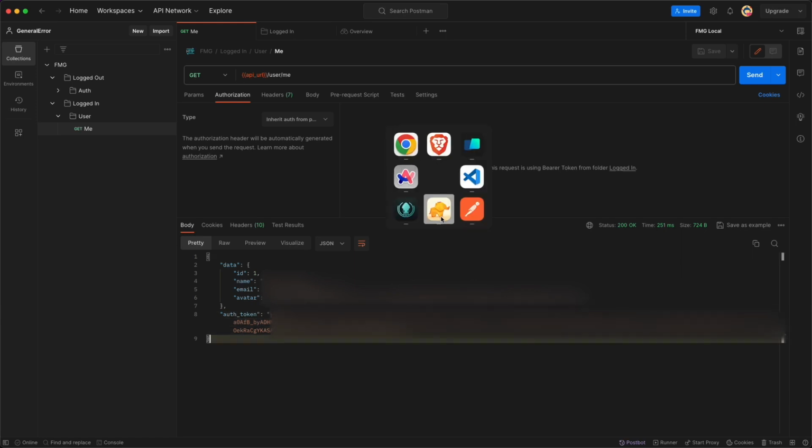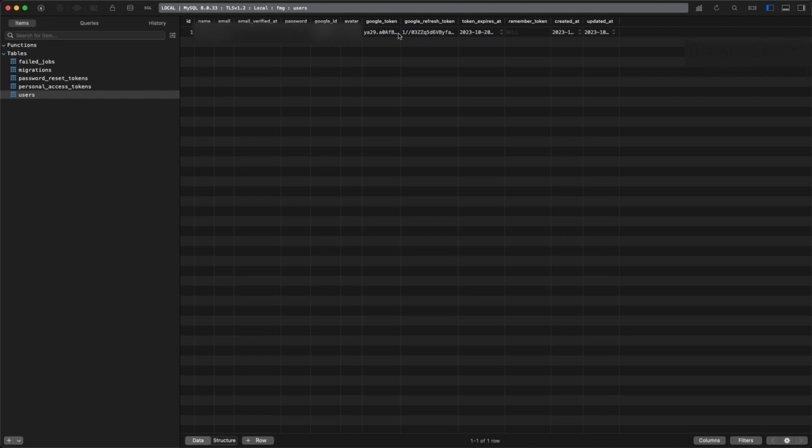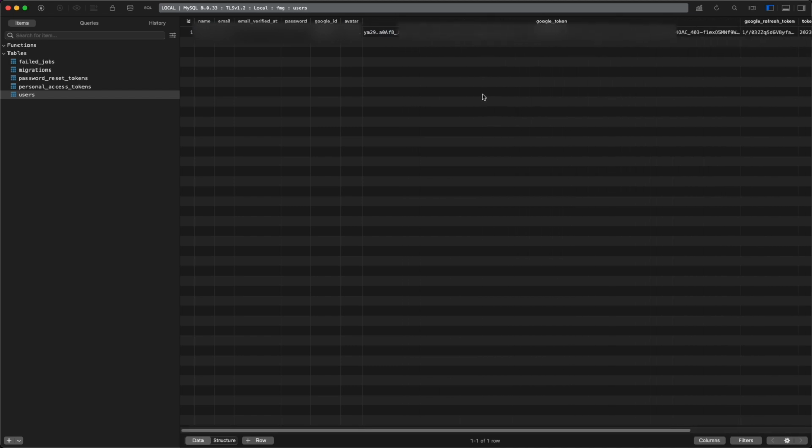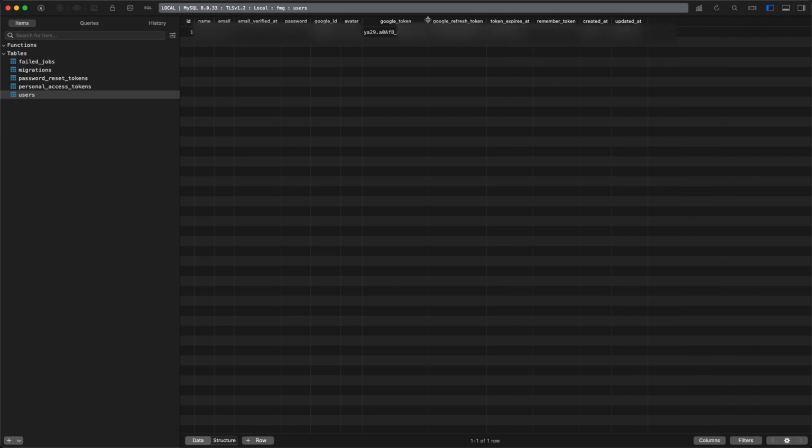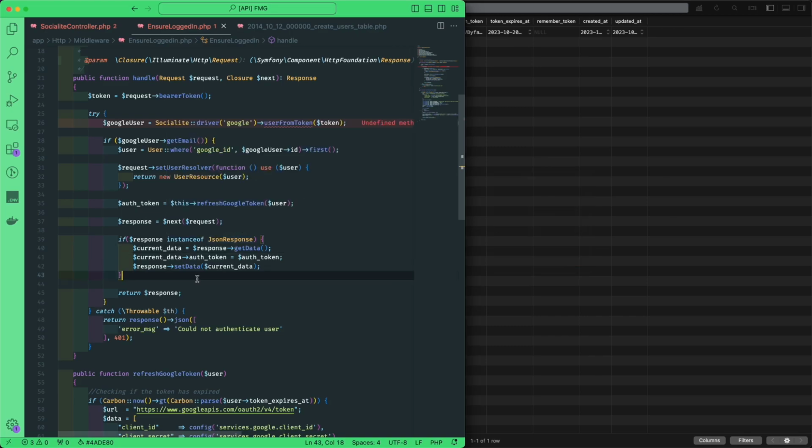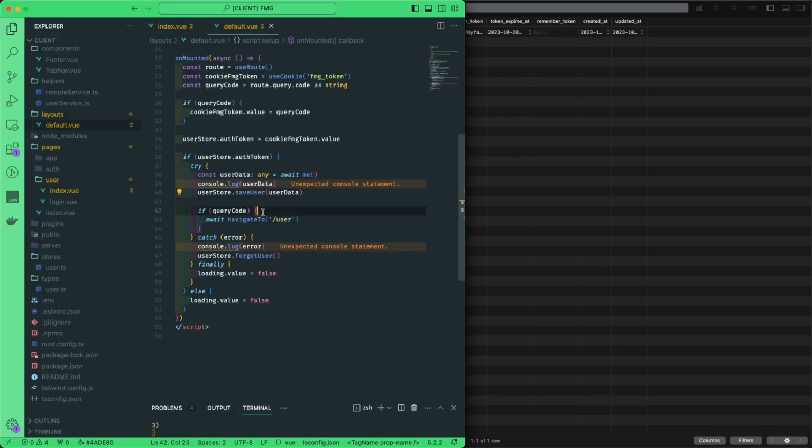and this should have also been saved in here. So if I do like this and I refresh, you can see that it did change, right? So it's not the same value as it was before. Okay, that's really cool. Let's go back to our code. So now our backend is updated with the new feature. Let's actually go and handle this on our client side.